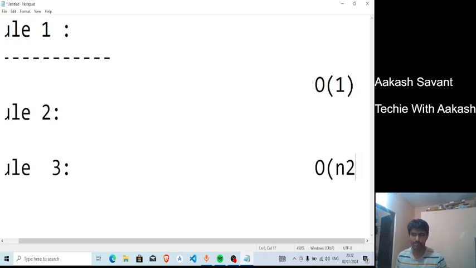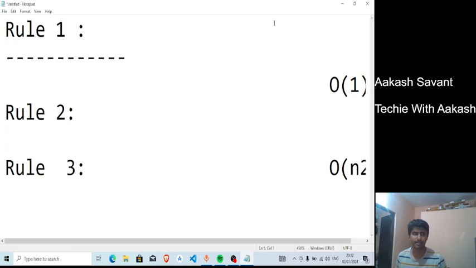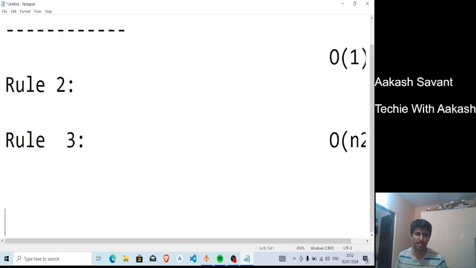Big O of n square, right? I am writing into, but it is an n square. Okay. Rule number 4, as I told you, it is a counter assignment, folks. Counter assignment controlling parameter, which is divided into two at each step.